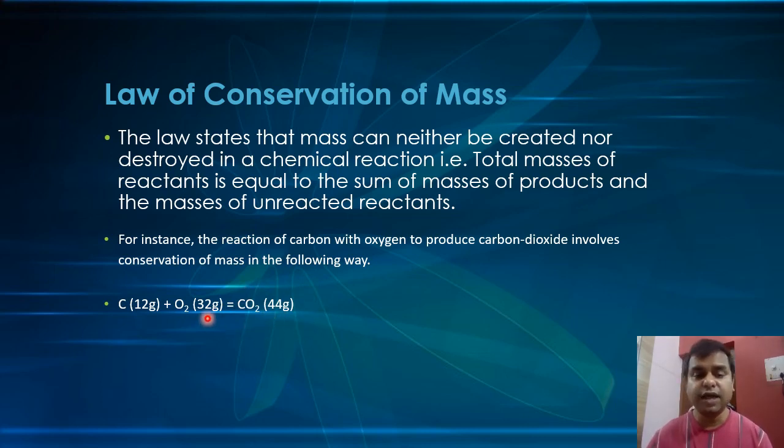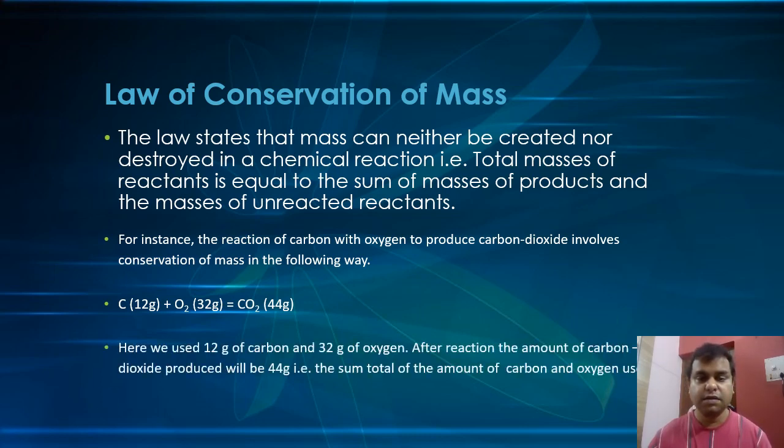If you calculate 32 plus 12, we get 44 grams, which in other words is telling us that the mass has not been created, it cannot be destroyed, nothing is getting wasted over here. The total mass remains at the end of the reaction in the form of products. The product has a mass that is equal to the sum of the masses of the reactants in that particular chemical reaction. So remember, this is what the law of conservation of mass says. Let's go to the next one.